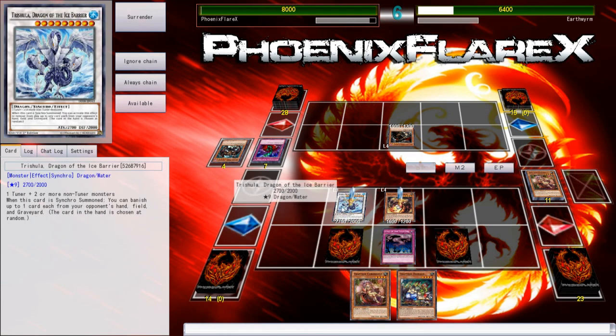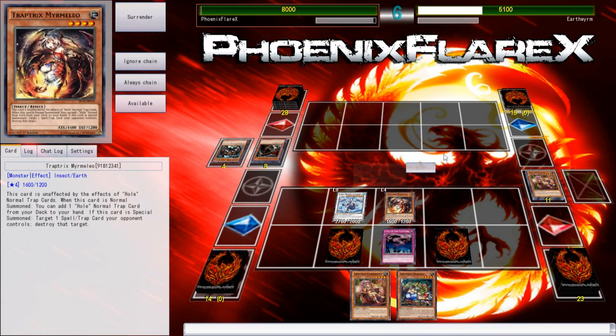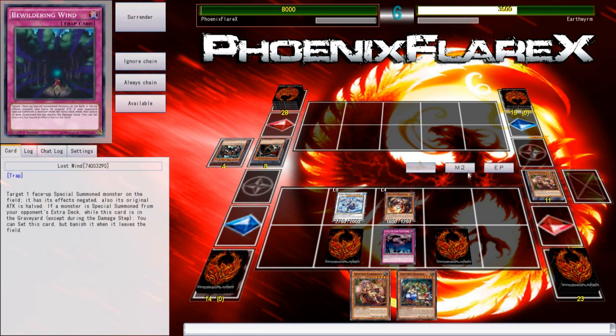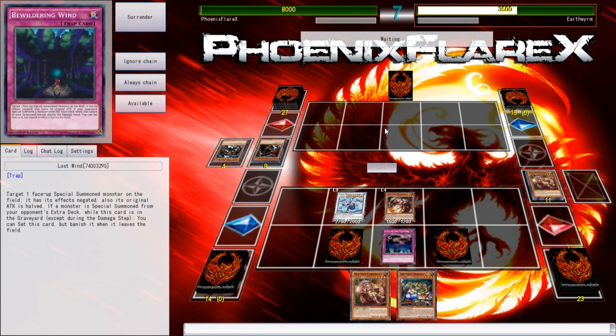I may not be the best duelist, but I know how to read. And I know what seems good when I read it. So this will attack 13, this will attack 16, and now we're just winning purely on card advantage. Especially since I've got the Dimensional Barrier, and I've got Lost Wind. So ultimately, this should be wrapped up unless he literally draws Bubble Man.